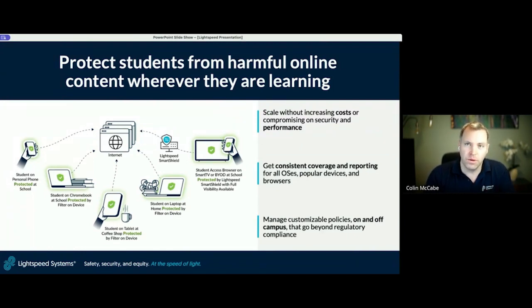We can work with you. We have lots of schools that have a managed BYOD program, either enrolling devices into an MDM in a soft scenario, or manually installing the smart agents onto those devices. Or you can see the option there for BYOD in the top right, where we also have a network level virtual appliance. We provide the software, you provide the hardware or the virtualized hardware to run it and get the benefit of all the categorization and all the other aspects I've discussed, but more thinking like an appliance. That is also an option as well.